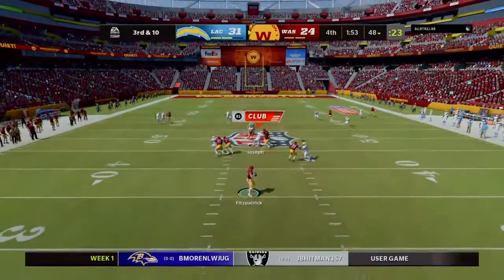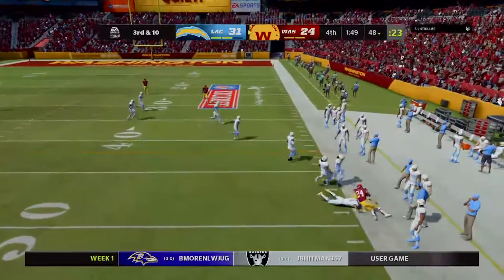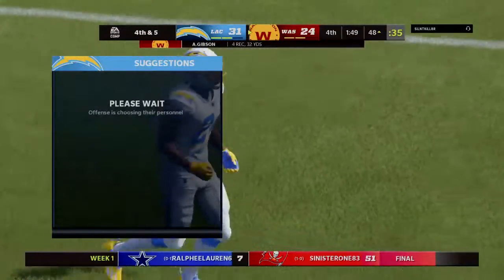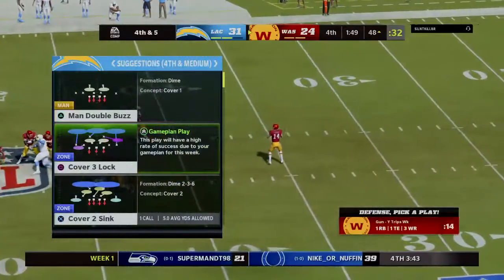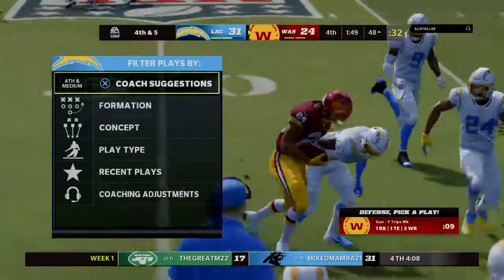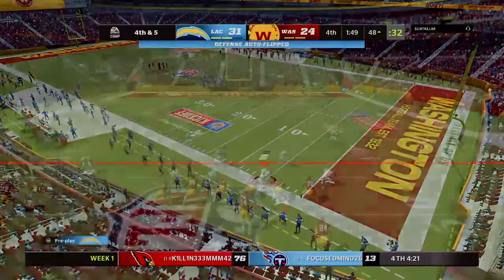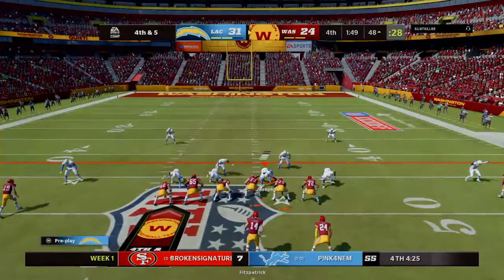Fitzpatrick. Gets this to Gibson. And he's able to take it across midfield before going out of bounds. 5 yards, not enough, and it'll be 4th down. He got out of bounds. That's a good thing, but still short of the first. And now, since this brings up 4th down, the defensive play caller, grab your nerves, because now you don't want to be so amped up that you give them a first down by getting out of your lanes, but you also don't want to just lay back and let them have it easily. Down 7, and they've got to go for it here on 4th down.